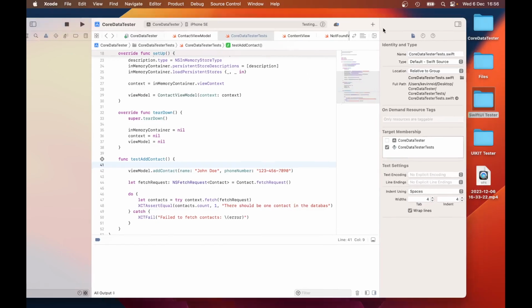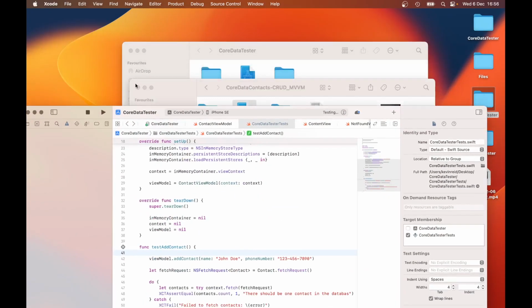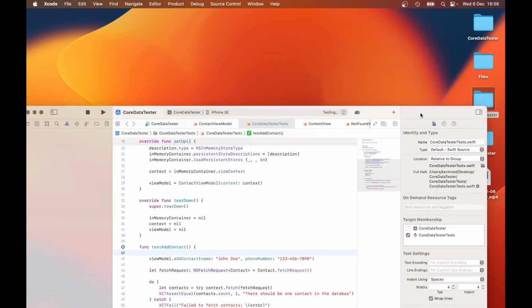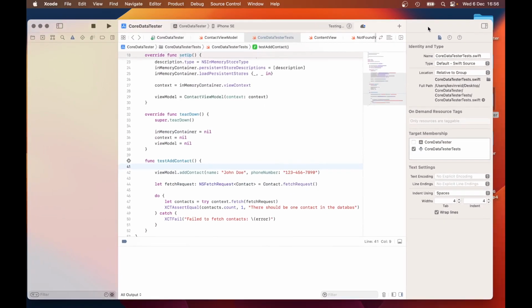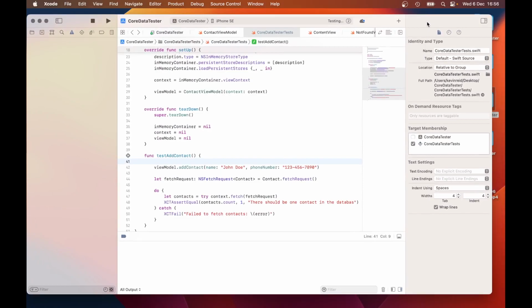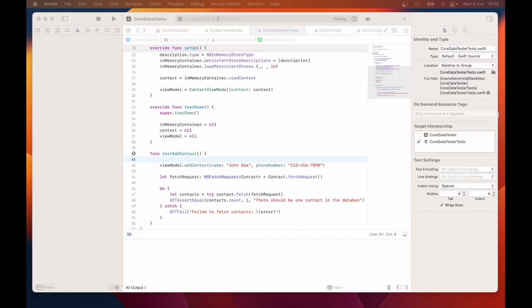Still trying to run the test. Takes a bit of time. Still trying to run. Xcode is really slow.